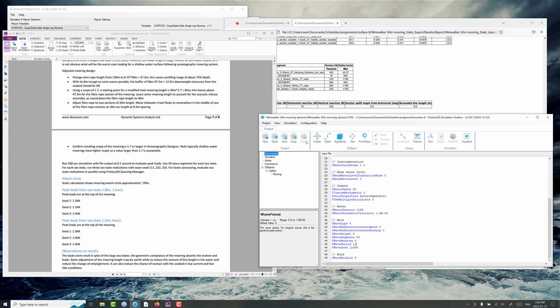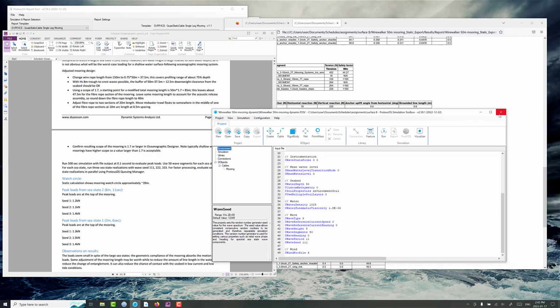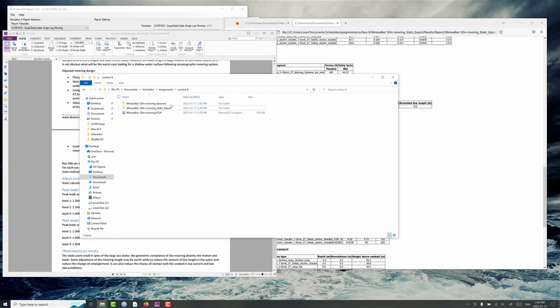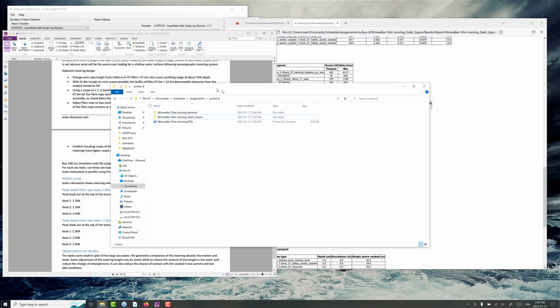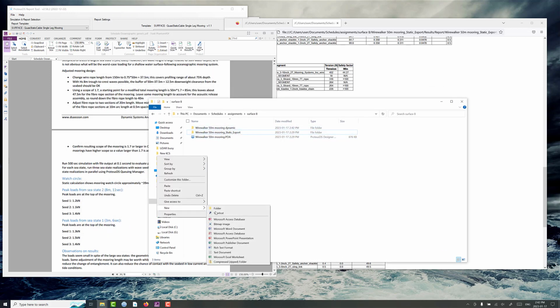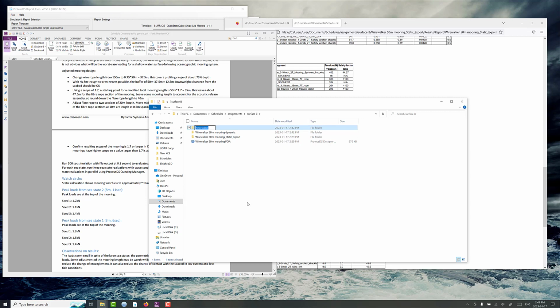But before I run this, I'm just going to save this because we want to make a few changes in terms of the wave seed. So I want this to be one unique wave realization for this sea state, and then we'll check the other results as well. So I'm going to close this and make some copies of it. You can do this pretty easily in Windows Explorer. So to keep track of them, it's kind of handy to make a couple extra folders here. So we'll call this sea state 8 meters.